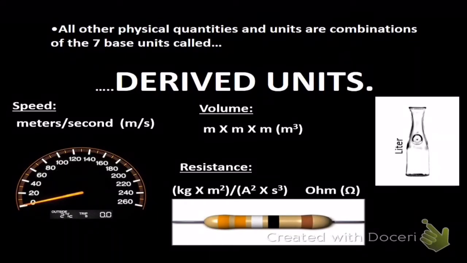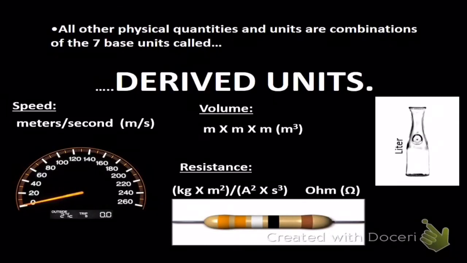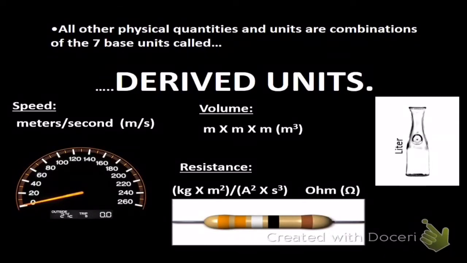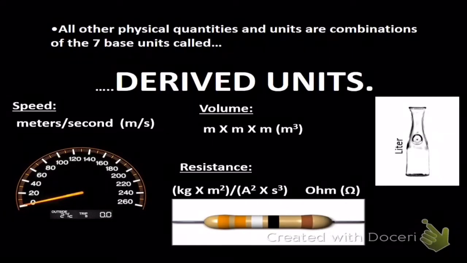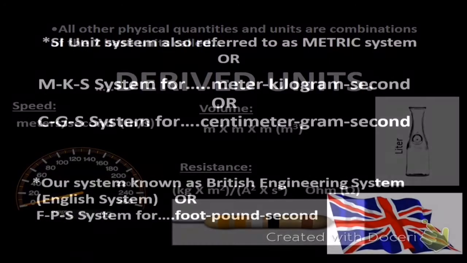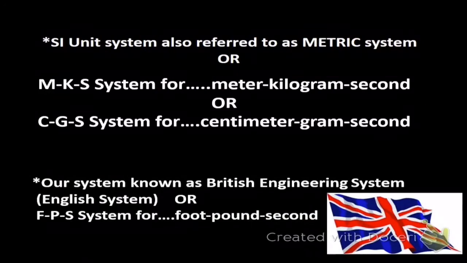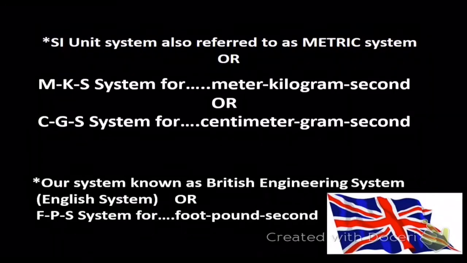For example, one of our first chapters will take meters, which we use to measure distance, and seconds, which we use to measure time, and put them together for the unit meters per second, which we'll use to talk about speed. So we use the term SI system throughout this, but we also can call that the metric system, although there are some slight variations of it based on whether you're using meter, kilogram, and second, or centimeter, gram, second, or even the English system.